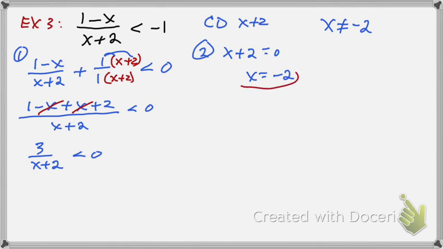How many critical points do we have? On the other two examples, we had 2. I'm just seeing 1 here. Okay, so we do our number line. And I just got negative 2. And it has to be an open dot because x can't be negative 2. Now I'm going to test on either side of it. So what's a number smaller than negative 2? Negative 5. Okay. So I'm going to plug that in.